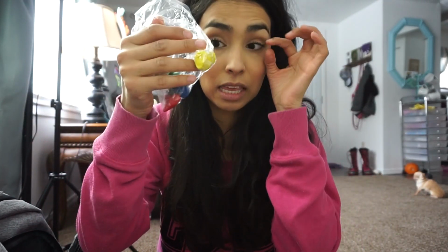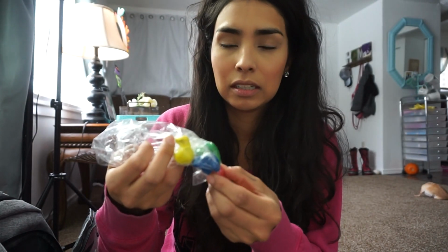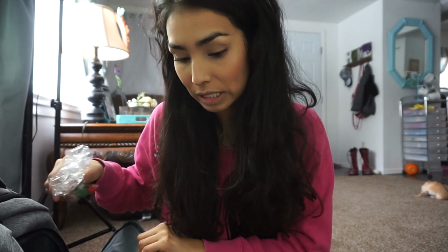And then I have some clay that we got in histology just to practice, I don't even know what it's called, and we have a test on it next week. I think it's just like the embryology of teeth. I don't know. But that's in there because we have to bring it to class on Wednesday.